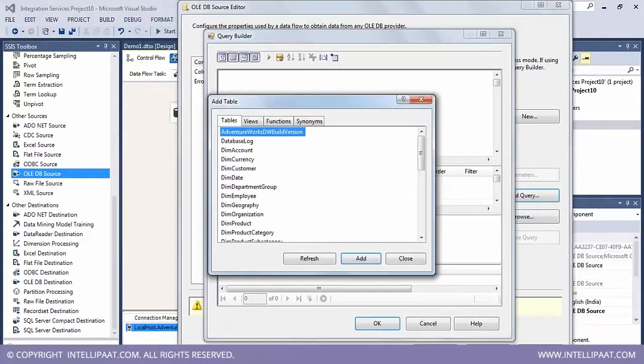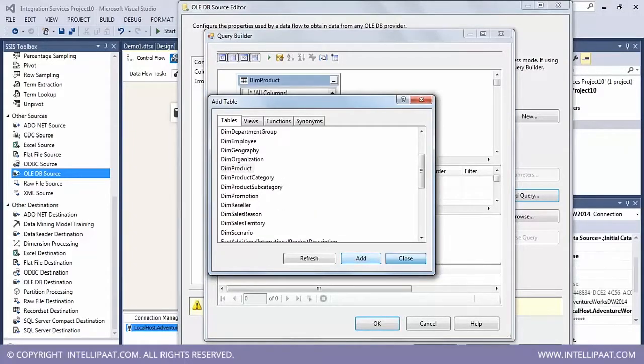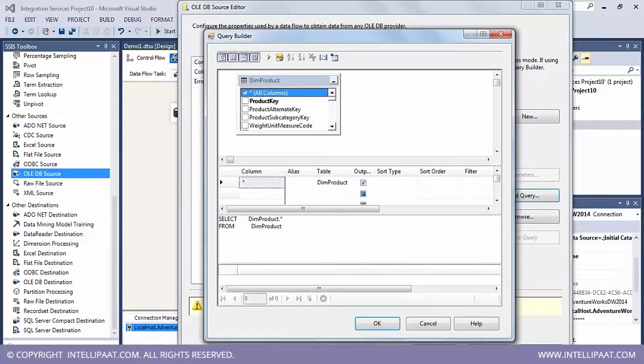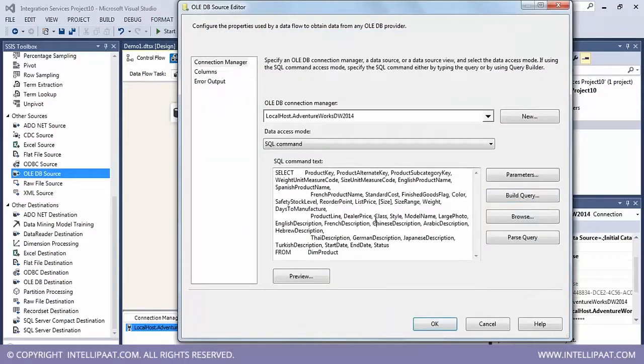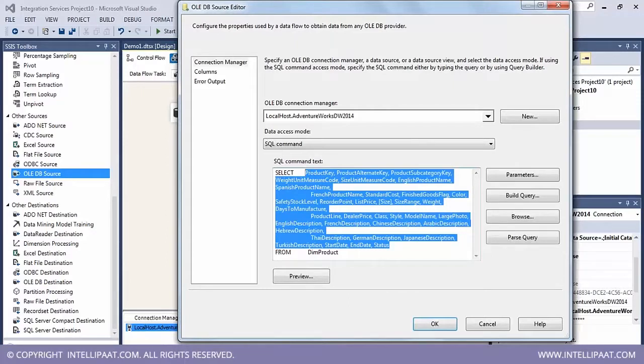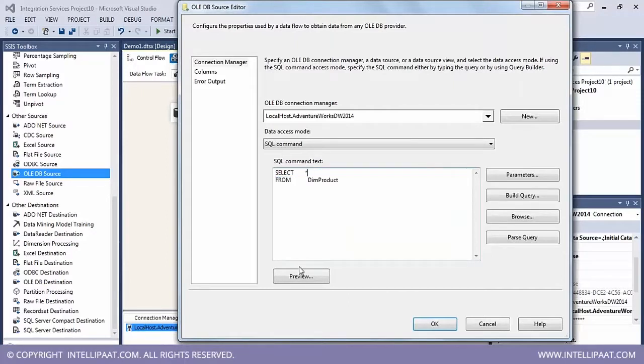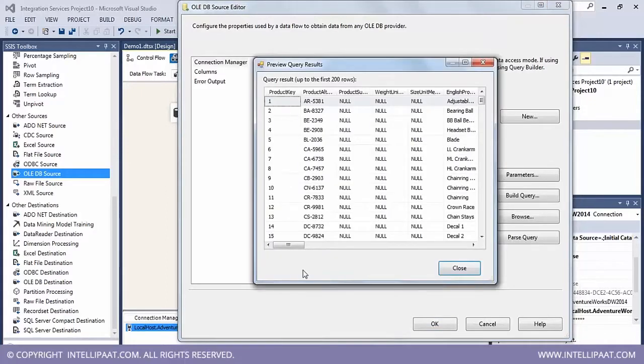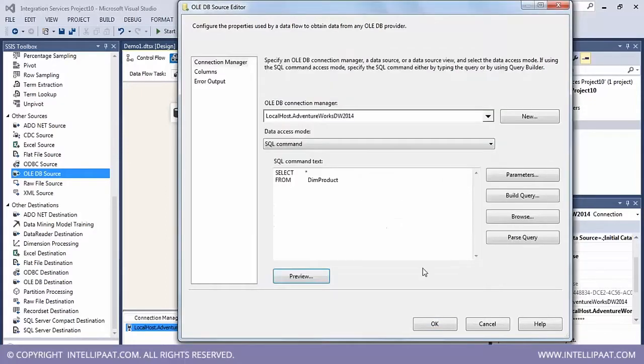So you can right click on this and add a table. You want to add dim product, add, and select all the columns, right? You can see dim product star, or you can just go back and say select star. It means the same thing, right? Click on OK, and that's your query builder. Simple enough. By default, star would mean it will select all the columns. Okay, so it doesn't look pretty good, so I'll simply say star. Right. So go to preview, and preview will give you what that particular query will return as a result set. Preview is just like executing that query in Management Studio and getting the result set for you. So that's what a SQL command is. Very simple and very easy to understand, isn't it?